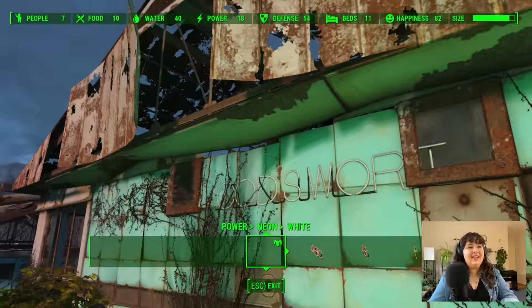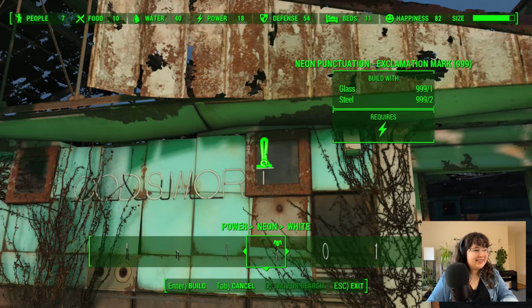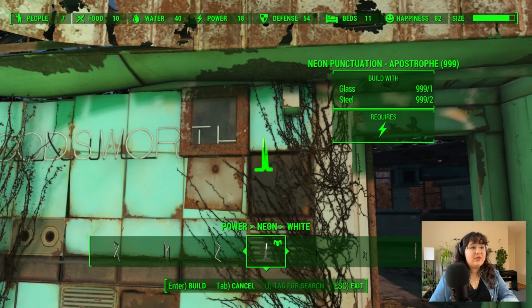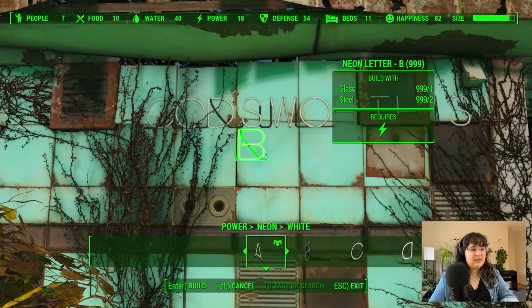Unlike those other letters we've been using. I could have done street numbers with these the whole time. That's fine. I like what we've been doing. I don't think I would change it. It's just good to know. Codsworth. And then did we have an apostrophe? Or we didn't have an apostrophe. We do have an apostrophe! This was meant to be. Codsworth's. And we'll do closet. Pretty sure I know how to spell closet.